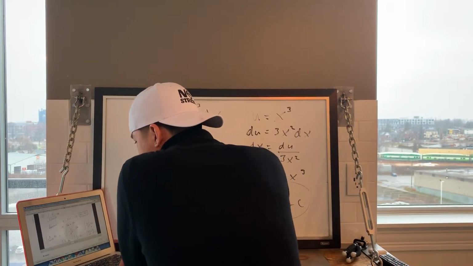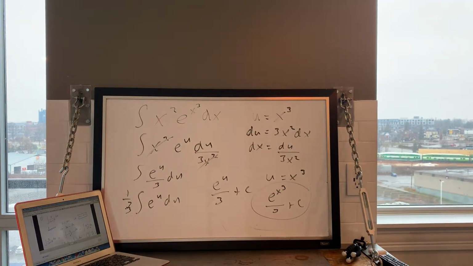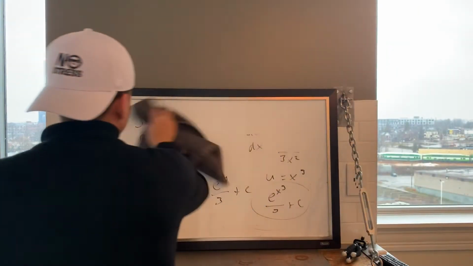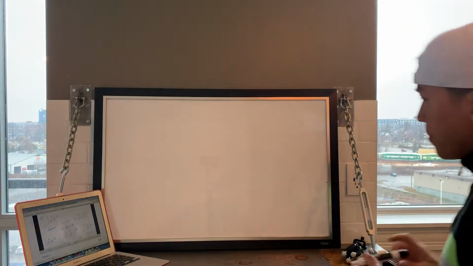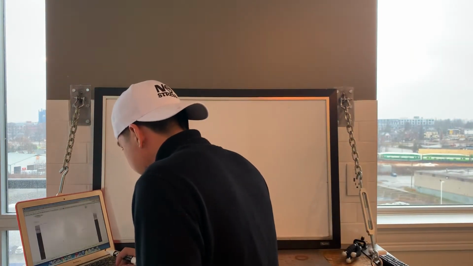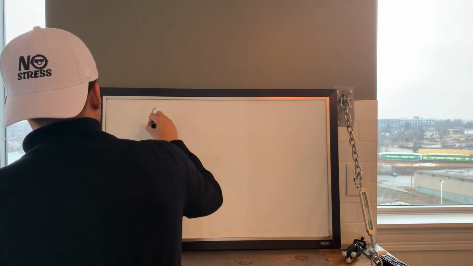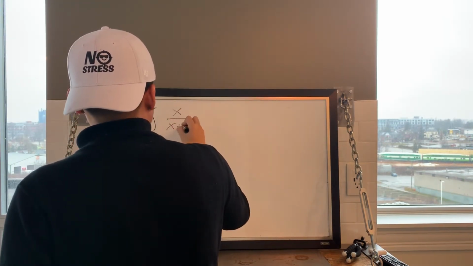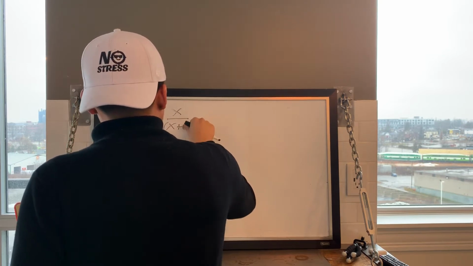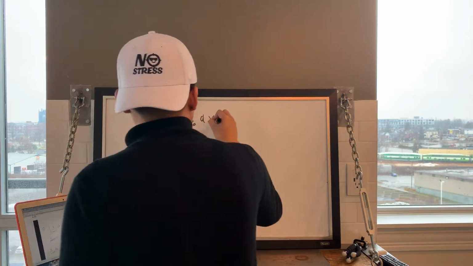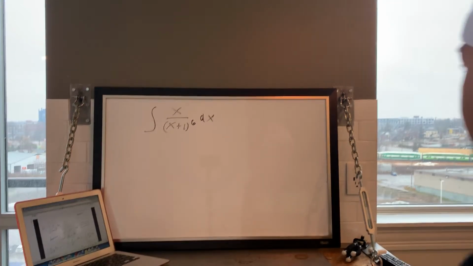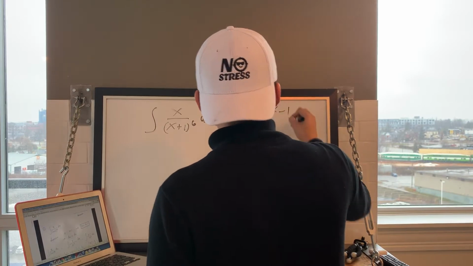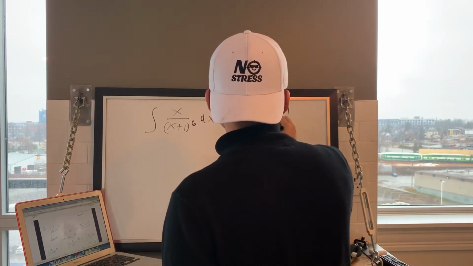So that's fine and dandy. Let's try another example, one where you have to use some other tactics. So you have, let's say, the integral of x over (x plus 1) to the 6 dx. Right. This time I don't see the derivative of anything inside the integral. It's not like last time. So if I made u equal to x plus 1, that means x equals u minus 1, doesn't it?